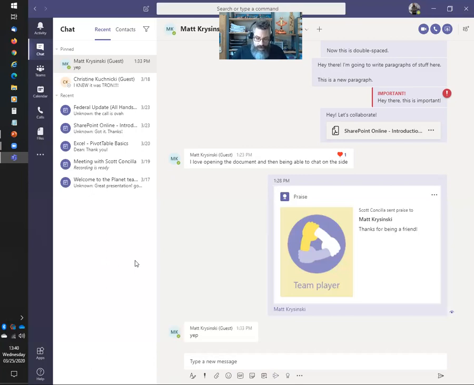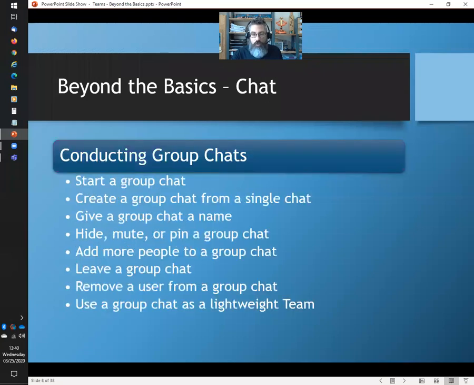So let's talk now about the group conversations. Now this is where I'm going to need at least another volunteer on class, or this is not going to be as fun. So Matt and I will do this, but maybe Noelle, if you're already in here, or Julianne or Jate or any of you, we're going to need to do some group chat stuff.